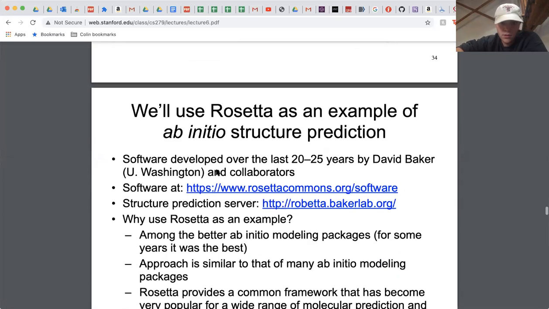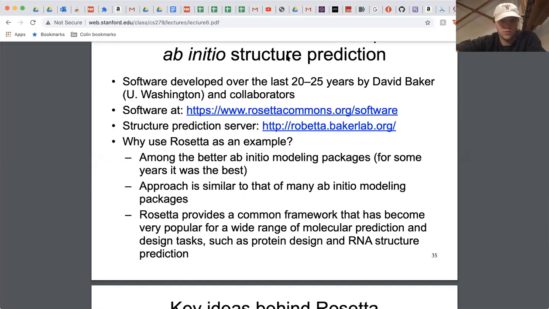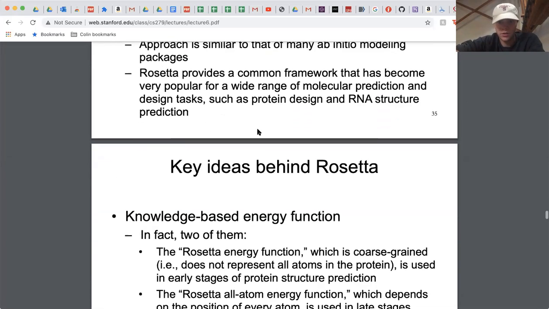All right, so we'll use Rosetta. I'm kind of debating on using Rosetta right now or showing you guys Rosetta because it's a little more complicated. Instead we may just do Swiss model, but we can also use Rosetta for ab initio structure and then compare those structures. So I'll probably show you both.